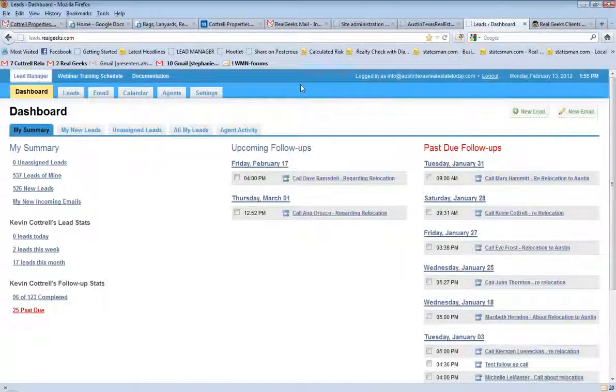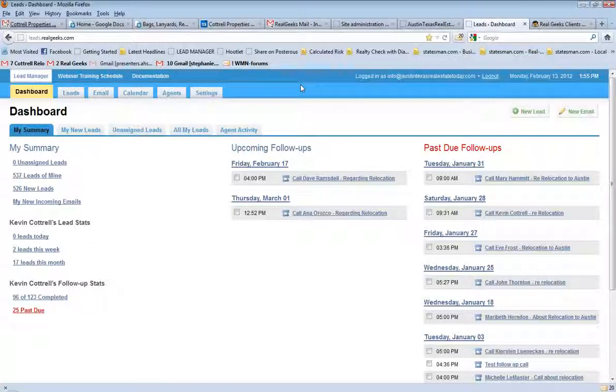If your activity initially is, I need to call everybody right away, and then beyond that, I need to follow up with people over time based on my conversation with them, or need to know if I haven't talked to them, because although I tried to call in the first 24 hours, I didn't get them, so now I need to actually track them down and have a conversation with them.